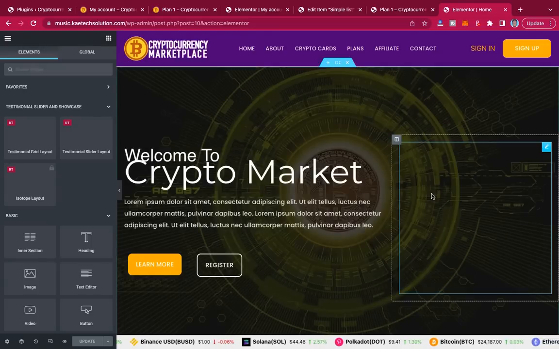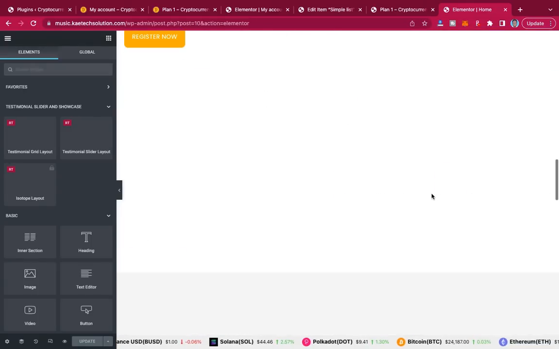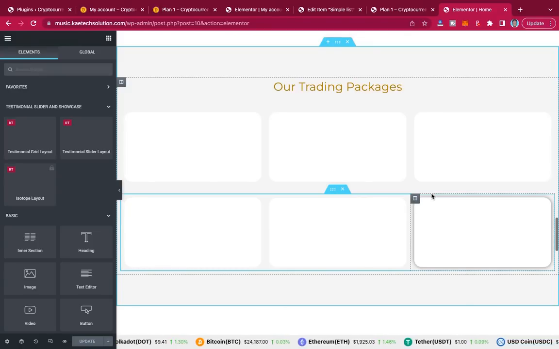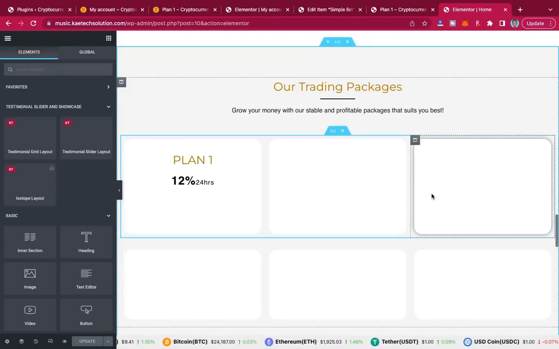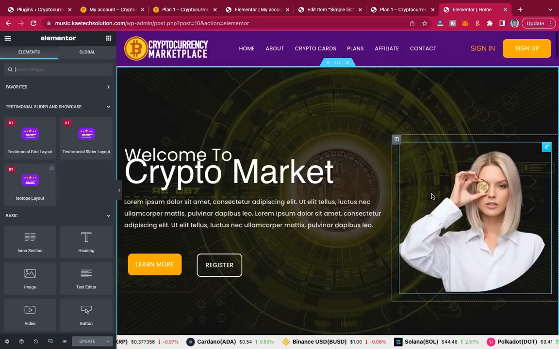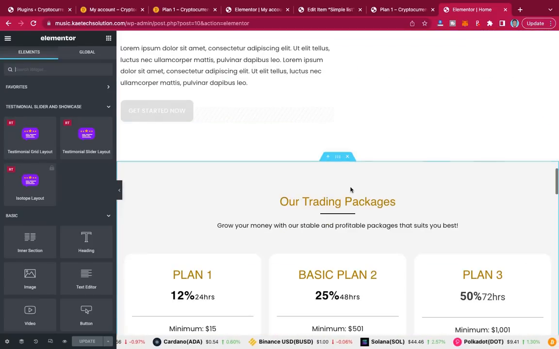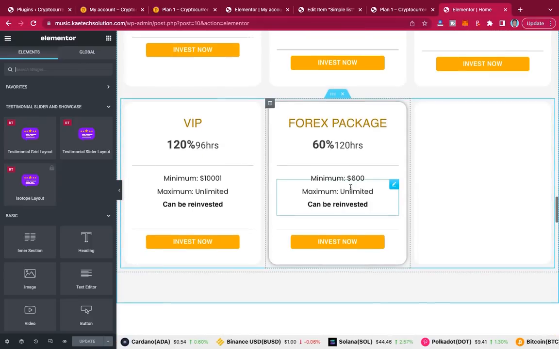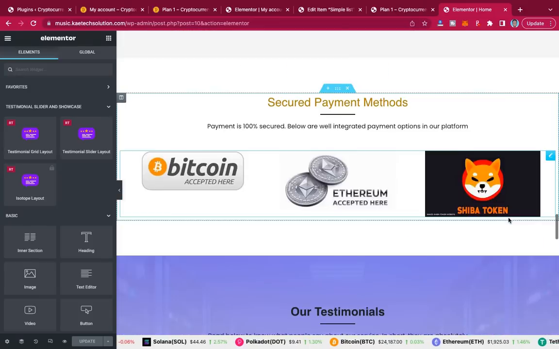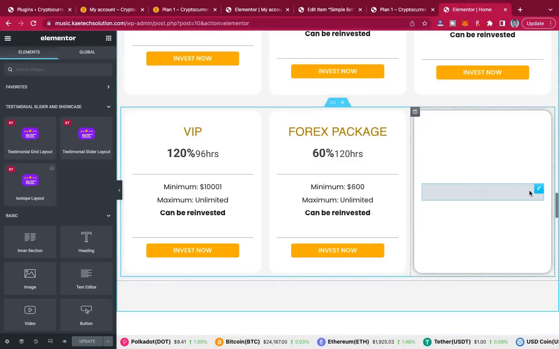Okay, so let's scroll and go down. Hold on for it to load. I don't know why my internet is a little bit slow, but just hold on for it to load. Let me scroll down to the packages. It hasn't finished loading, so let's hold on for it to load, because we have to see.